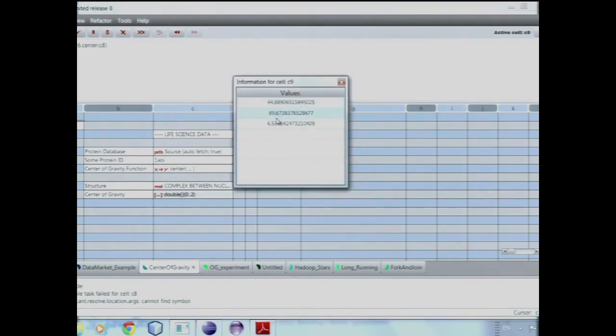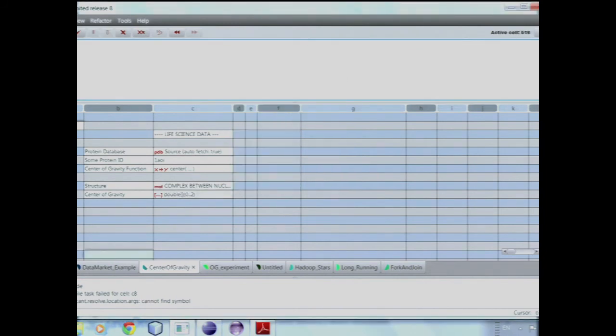Let's apply that function to the variable over there. The function is in C6, and it's called center, and the molecule is in C8. So here we should have the result. Oops, I actually put it here, but not to worry. We'll just move it around. Anyway, here we have the center of gravity for the molecule. If we double click on this, we see the position vector, and we've done a little bit of analysis and accessed some data from various sources.